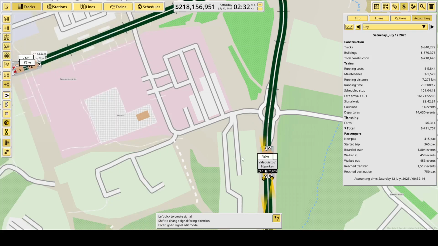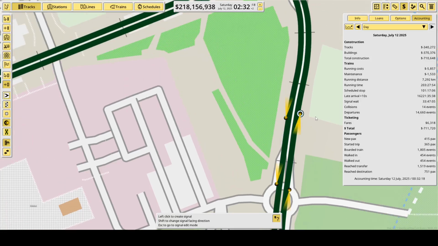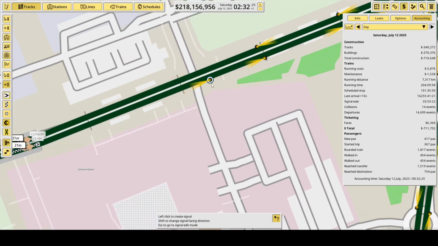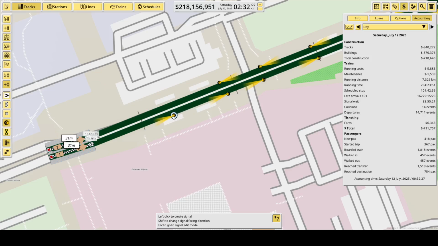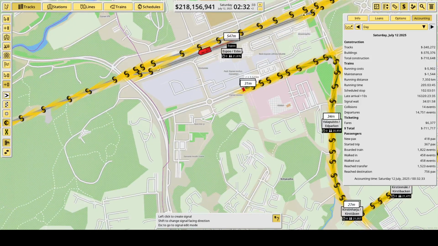There we go. And then there are still a couple of stops left before we get to the real Espoo station, because we're on the wrong side of the tracks now. And the following stop is called Samaria, I think, if I remember correctly. That is right.